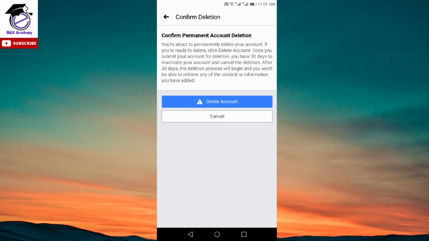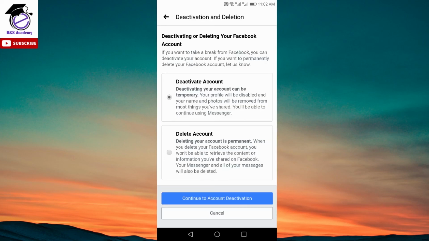So this is the final step. I don't want to delete my account for now, but if you want to go ahead, you can simply click on delete account, and that way you'll get that 30 days period. You'll be logged out from Facebook after this, and after that, if you want to come back to your account, you can do that within 30 days. After that, your account will be deleted from Facebook, including all the data. So I'm just going to leave it as it is. I'm just going to cancel this for now, and that's all there is to delete your account permanently from Facebook.